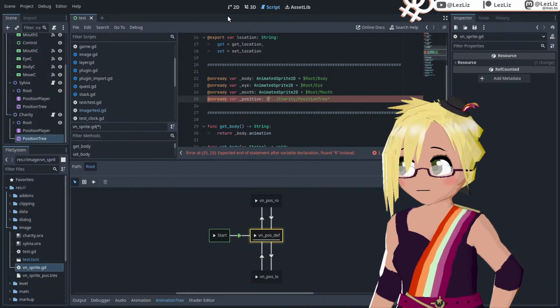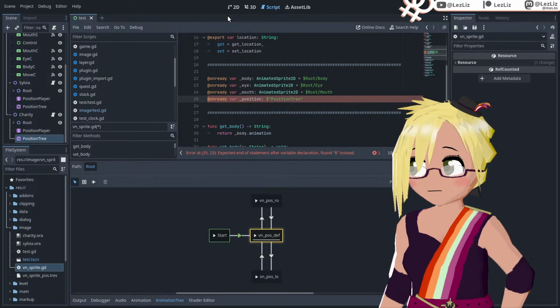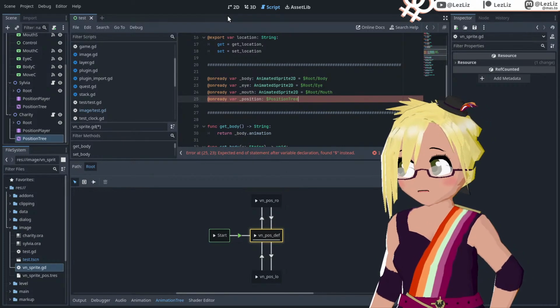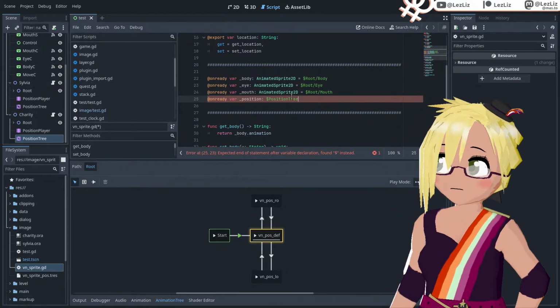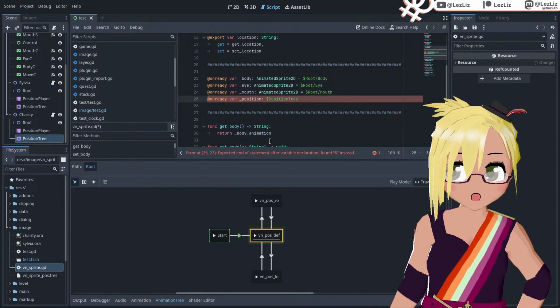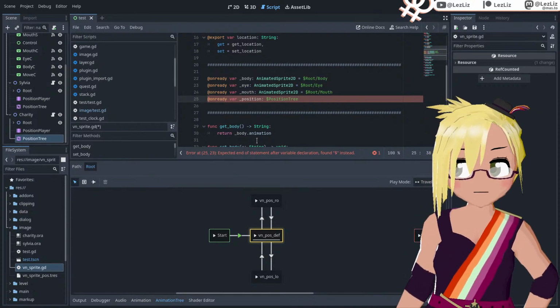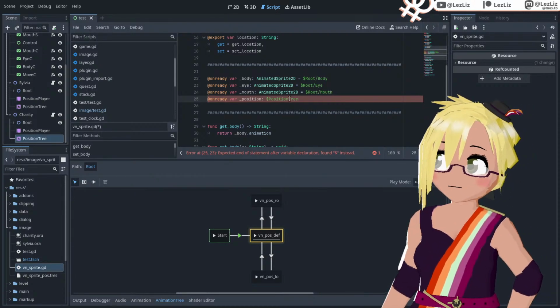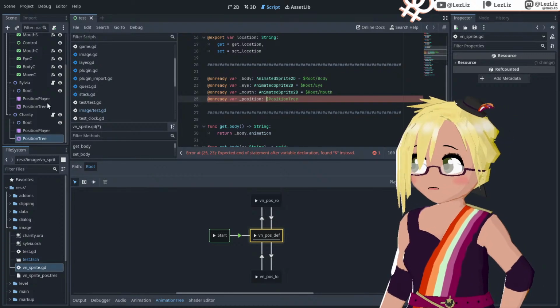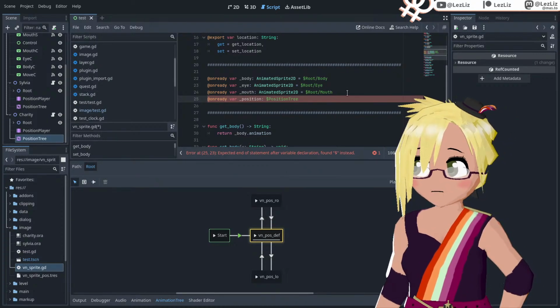Oh, this is the... It's not smart enough to know which scene or which node it is under. And this is animation 3.